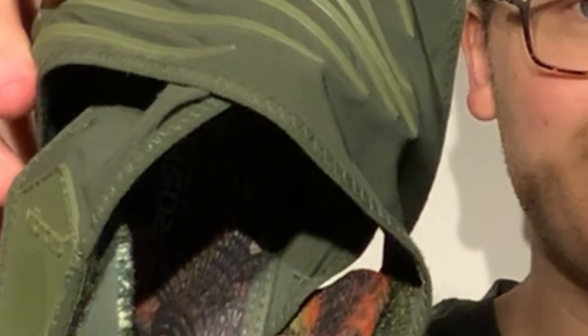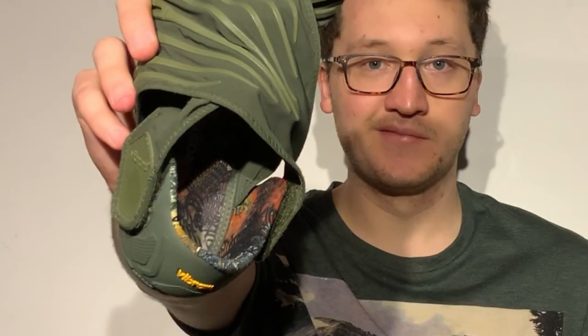What are you wearing? What are those? What's on your feet? Where did you get those? Those look cool. Those don't look like they have much support. They look like slippers. We've heard it all. Whether you wear the Vibram five fingers or this Vibram Furoshiki, you're bound to hear comments like this on practically a daily basis.